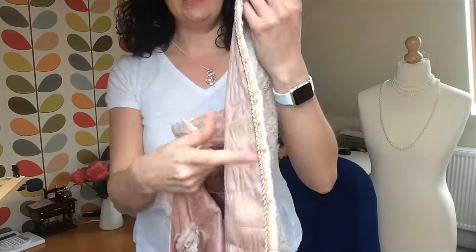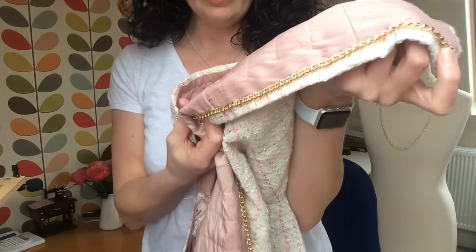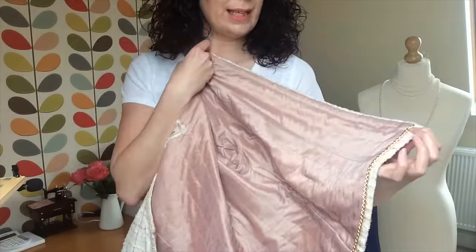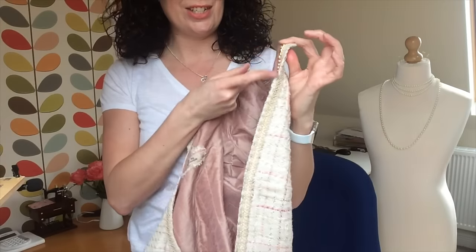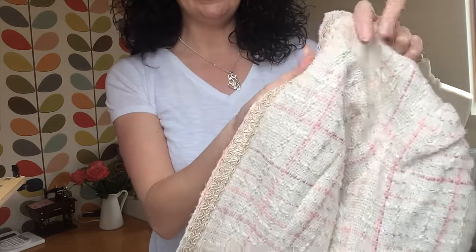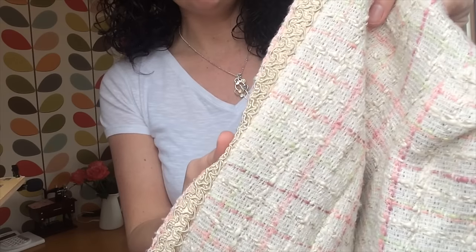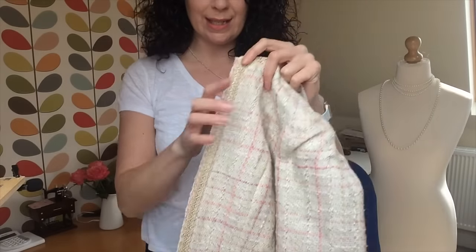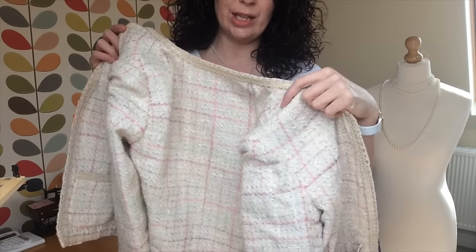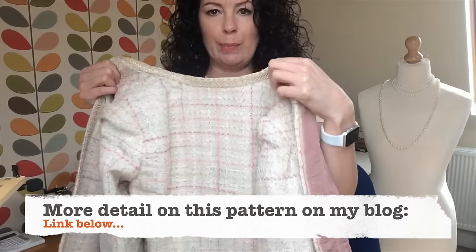You can see a feature of a French iconic jacket is the chain hem, which I love — it helps it hang nicely. Everything's hand-stitched on the inside. I know, but it's worth it in the end. On the outside of the jacket you have a braid, and underneath that braid is a ribbon. Again, all that's hand-stitched. There's an awful lot of hand-stitching in there, but it's worth it if you're going to create something really special.